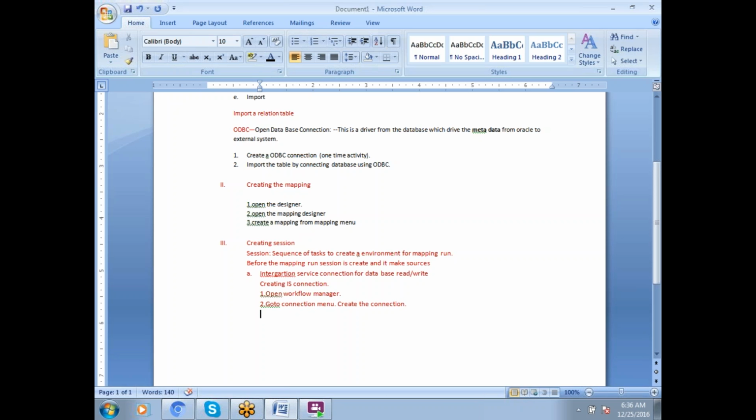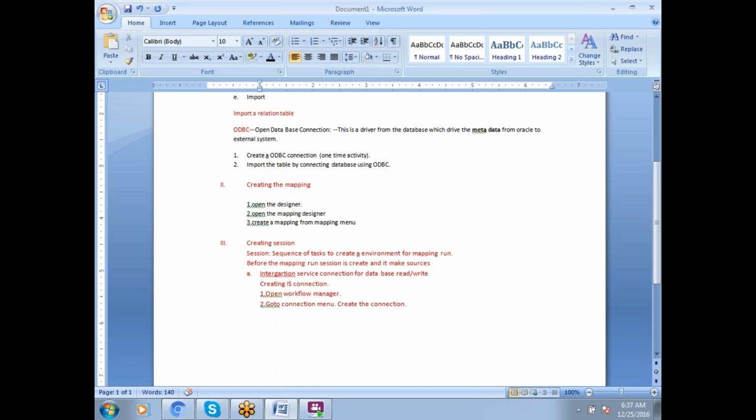If your source is a file, what do you do? You need to provide the path of the file in the session. I'll show you how to provide the path of a file. My motto is that you have to understand what a session is and what you do in the session. You will create a session and configure the sources and targets.